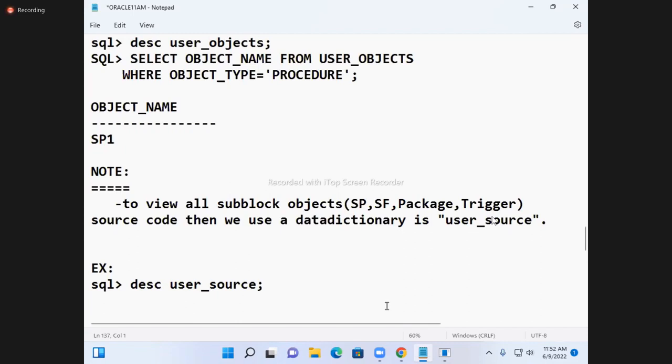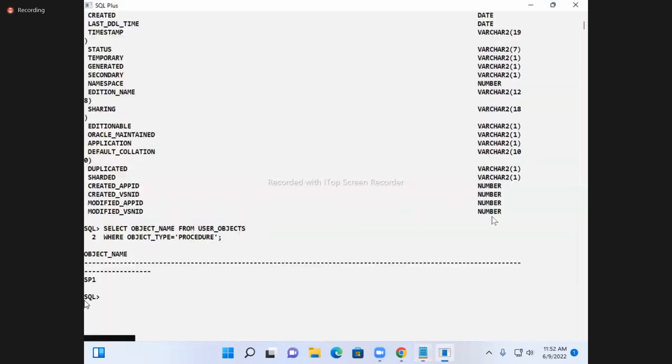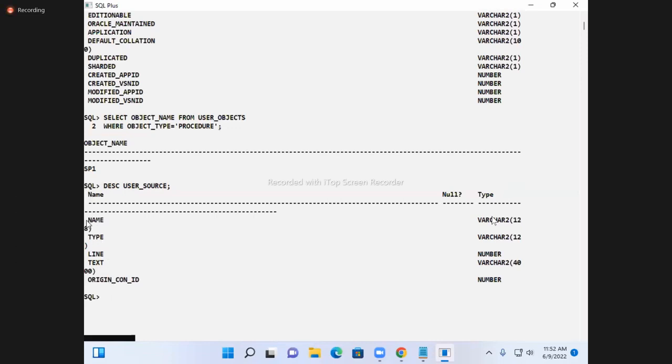Okay, right. So in this data dictionary, let me see first of all the columns we have here. So desc user_source. And now observe, we have the columns name, type and text. Text means your source code, whatever you have written, and type is which type of object, and name is the object name.